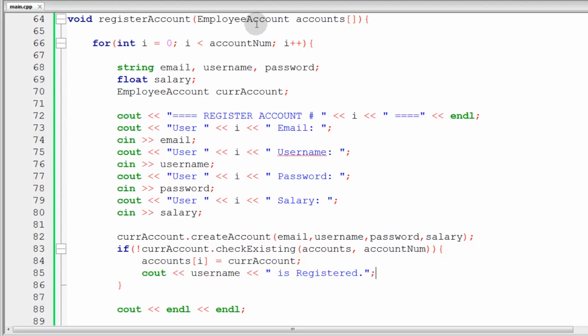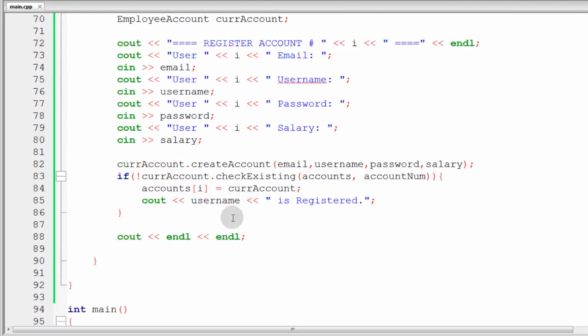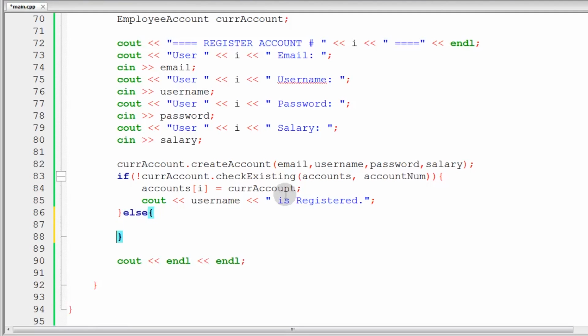So, yun na nga guys. So, pinakita na natin na is registered. So, meron yung kabaligtaran na mangyayari, diba? So, else, pagka nag-exist na yung account, we cannot let the user register. So, ang gagawin lang natin dito is, we will then paparegister uli natin yung current account na ginagawa natin. So, paano natin gagawin yun? So, medyo nakakalito yung logic nito guys. So, but bear with me.